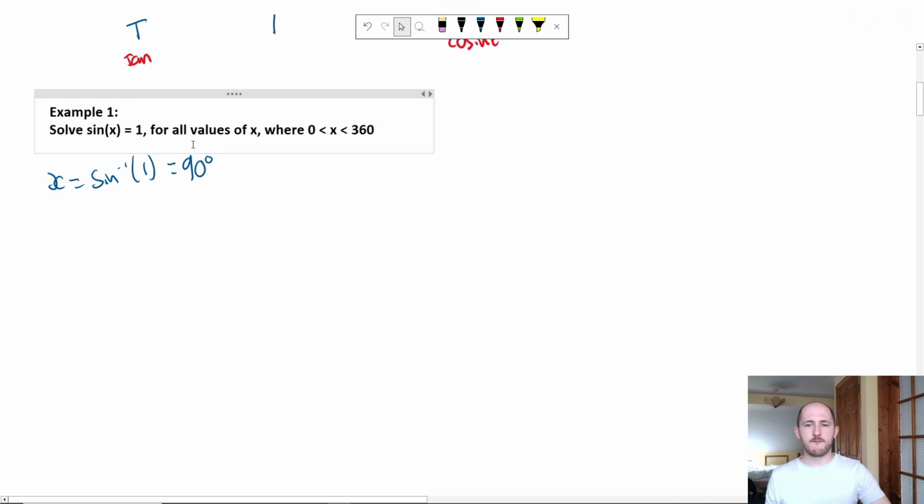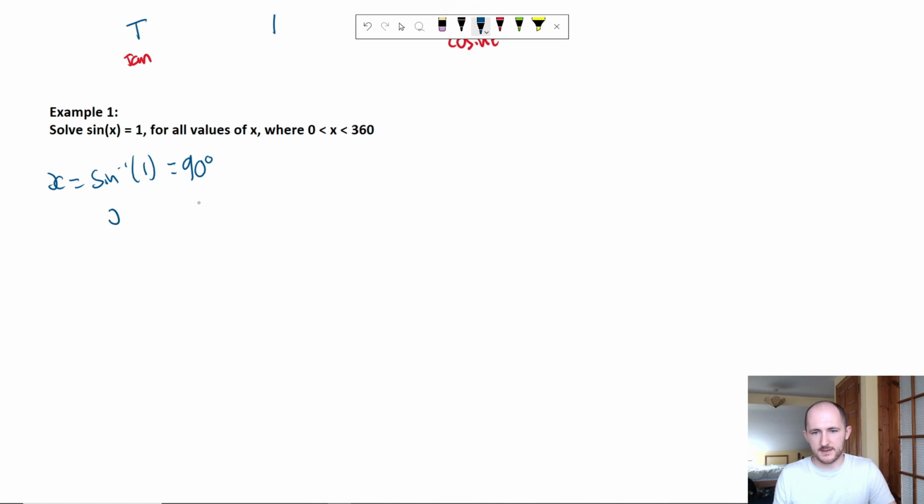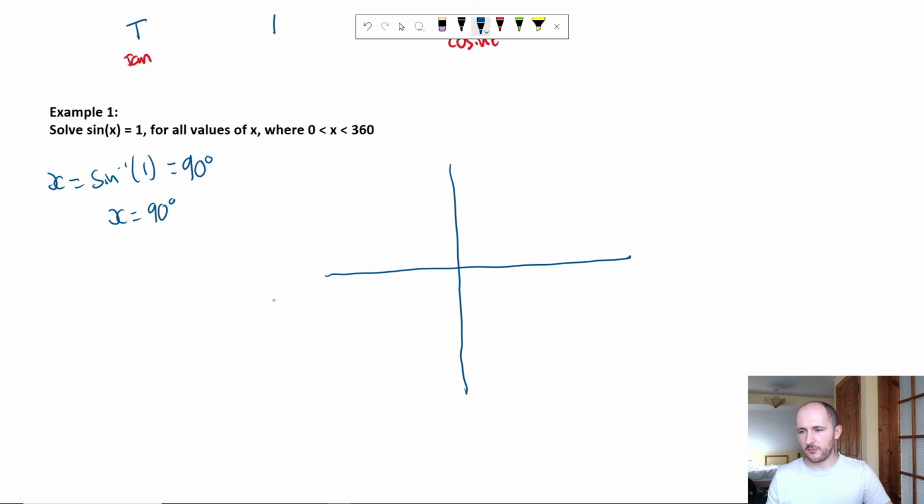So going back here, our first value for x, if I just write it underneath just to keep everything nice and neat, is 90 degrees. Now we've got sine again, which, fair enough. So what's our next step? Well, we need to draw our cast diagram. So let's draw our cast diagram. Again, it's just a big quadrant. And remember, you're writing C-A-S-T.